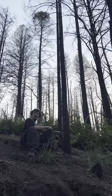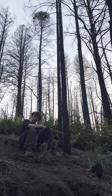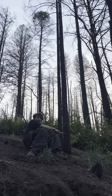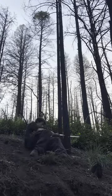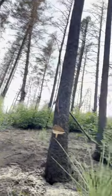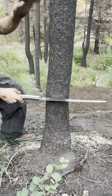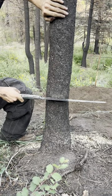Winter is gonna be really cold. I only got like a month or two before the snow hits, so I gotta get to it, bro. I gotta get to it. Working on a fence to hold up my porch. These logs experienced a forest fire a couple years ago, and so they're coated with the perfect protection from bugs and moisture.